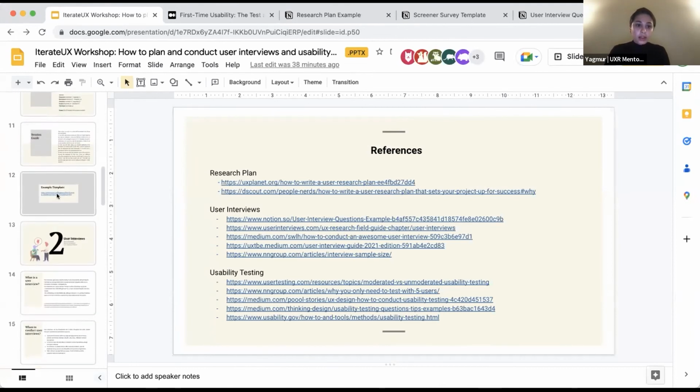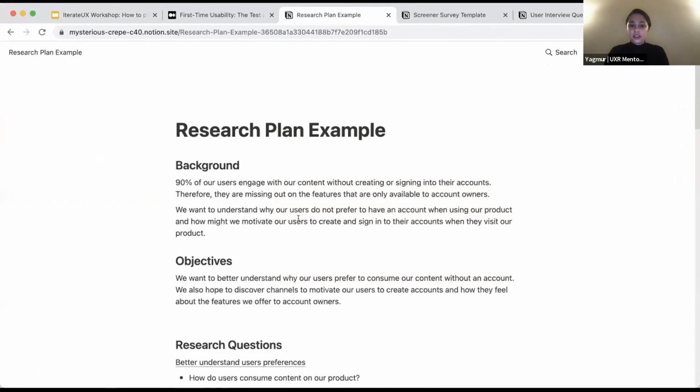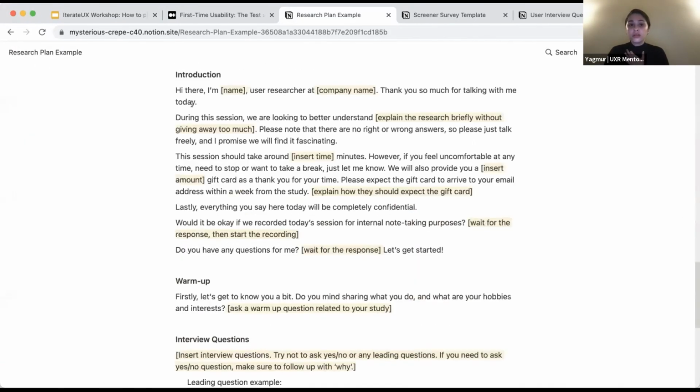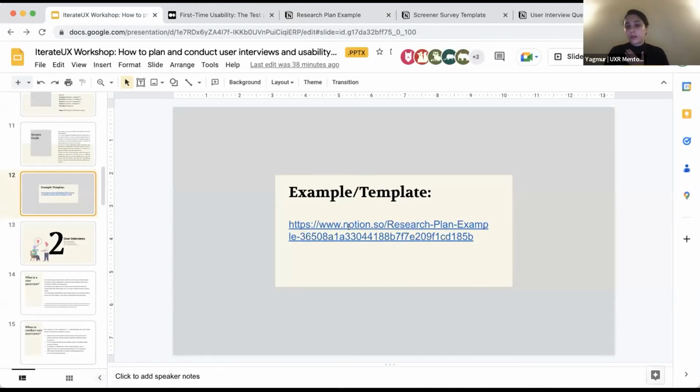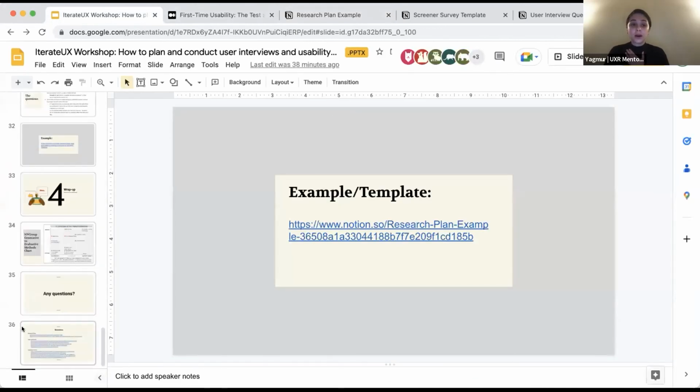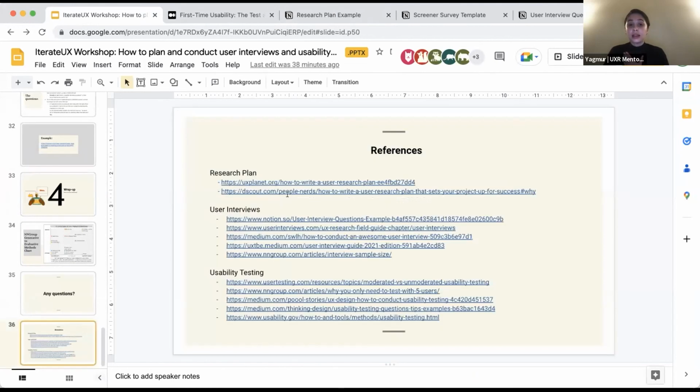Let me find it right here. This template that I showed you here that I personally use for user interviews and usability testings is posted here, but the resources that I publish at the very end on the 36th slide also give you good research templates, from great researchers that I follow in the industry, that I rely on their resources as well.